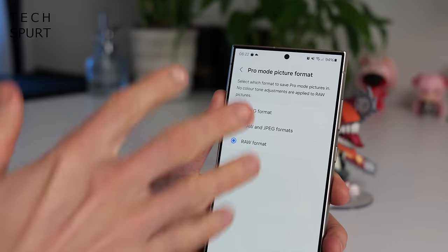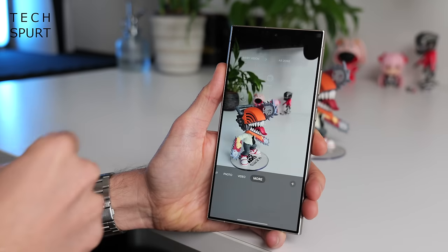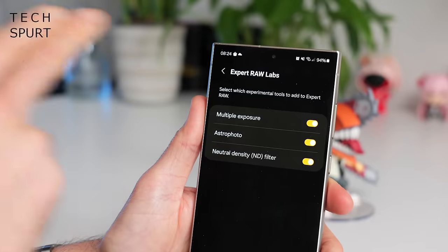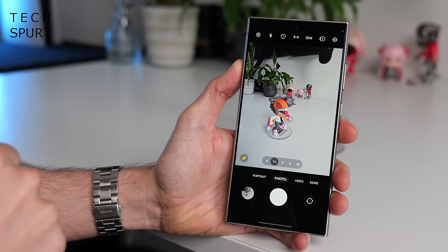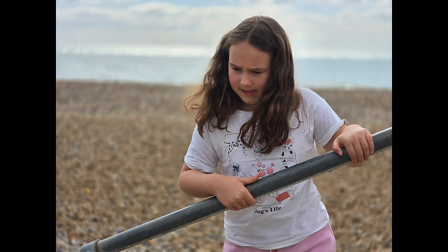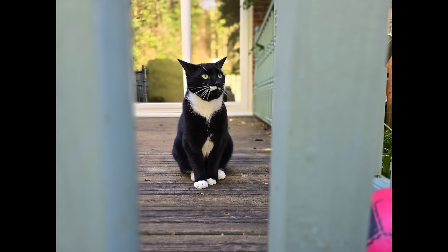In Pro mode, you can choose to shoot a combination of RAW and JPEG, and Samsung also offers a dedicated Expert RAW mode giving you even greater control, plus some astrophotography shenanigans. However, I myself am a crap photographer, so I did what most people will do on the S24 Ultra and just stuck with full auto mode. I've seen some issues over the past couple of months — similar to on the Pixel 8 phones — mostly some weird artifacting usually when shooting a portrait pic at 2x zoom or more. But almost every other time, I get a good-looking photo simply by pointing and shooting, even when conditions are less than stellar.